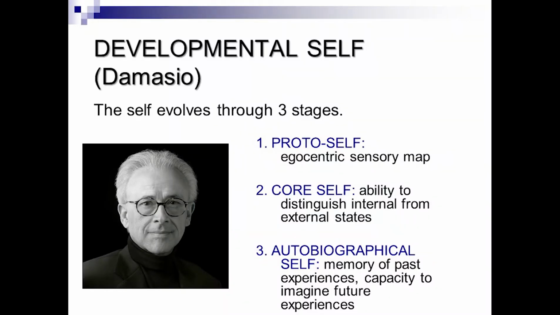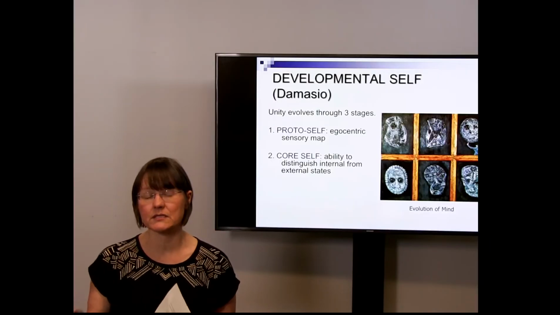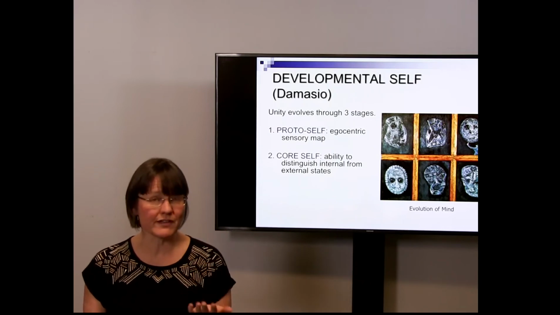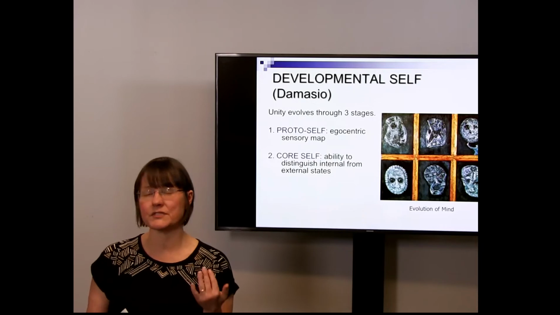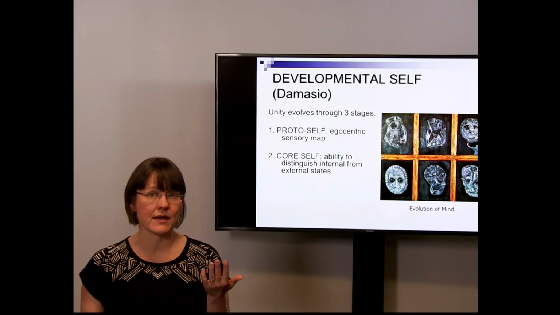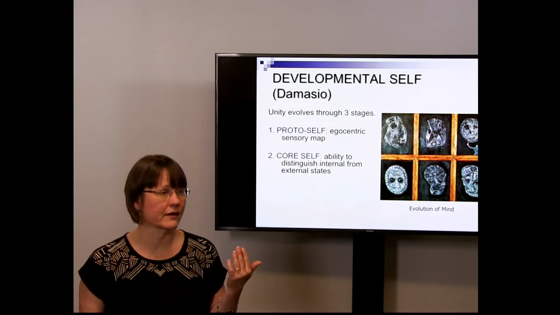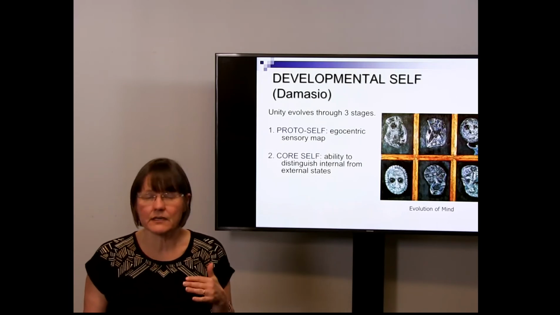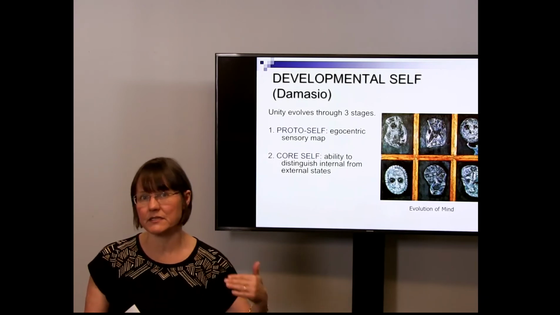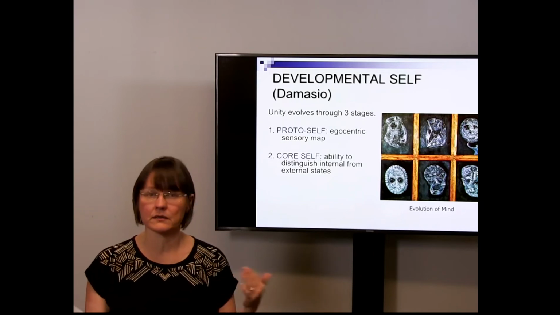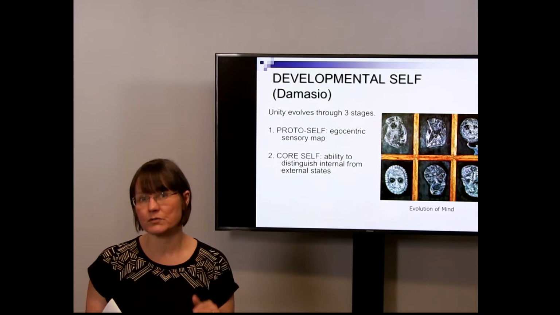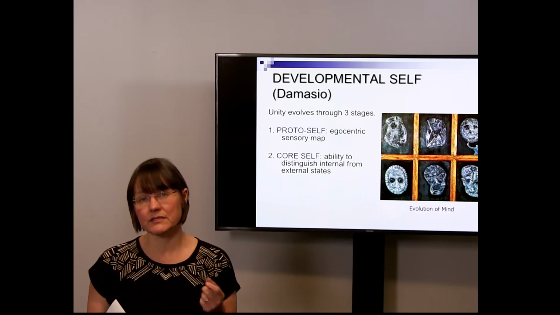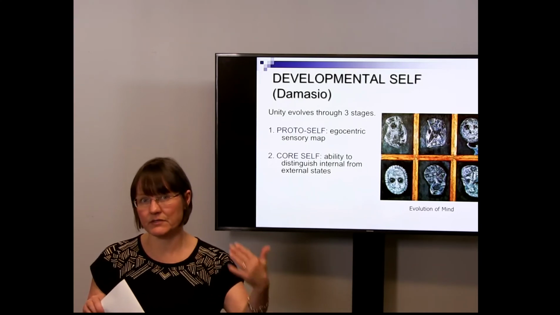The second stage is the core self, which is the ability to distinguish internal from external states. On Damasio's view, the core self is where consciousness enters. So he thinks consciousness is having this internal, he talks about it as a movie in the mind, which has some problematic theater aspects to it, but committed to this idea that there are internal states and then there are external states, and I can distinguish when I am imagining or having a memory of something. I can distinguish a feeling of mine or a pain of mine from a feature of the world, and a capacity to understand that, as opposed to the proto-self idea, which is more of a simple responsiveness to the world, orienting in the world, maybe learning in relation to the world. The core self is a more discriminating sort of self, a more discriminating ability to distinguish what my insides are from what is external to me.